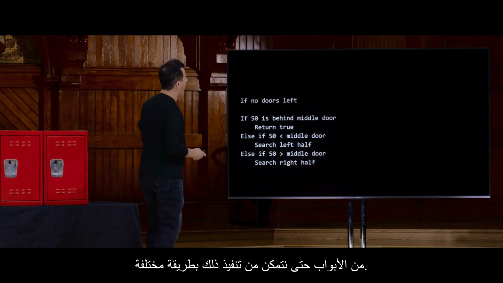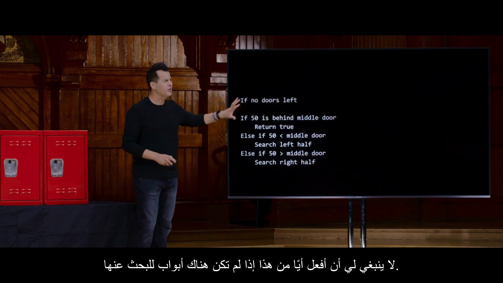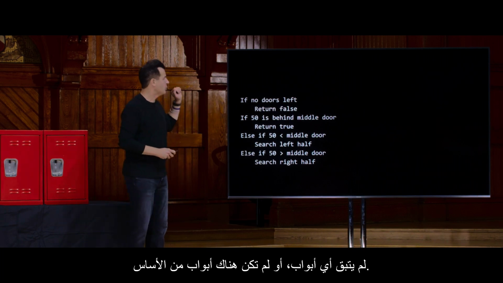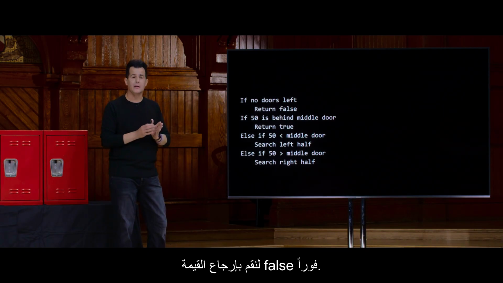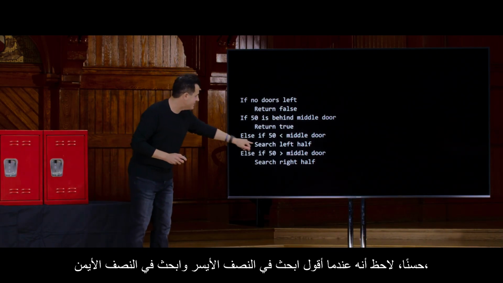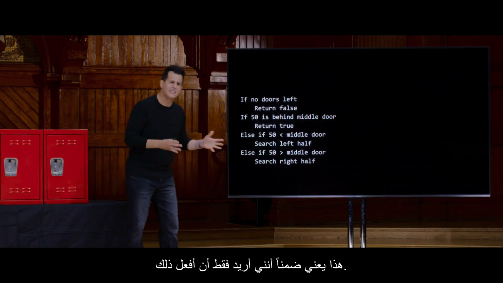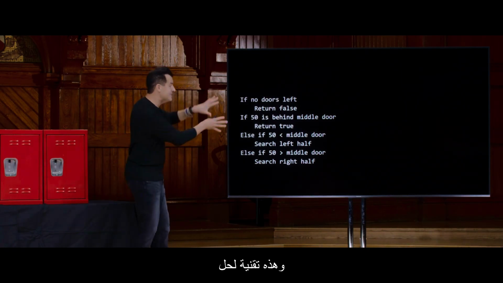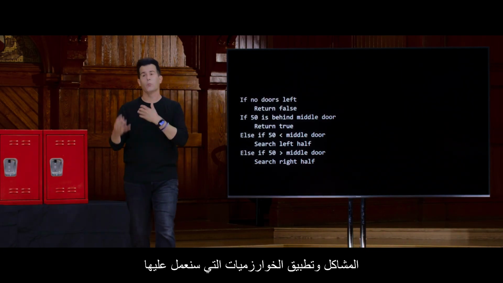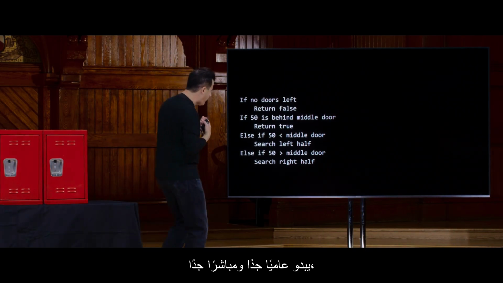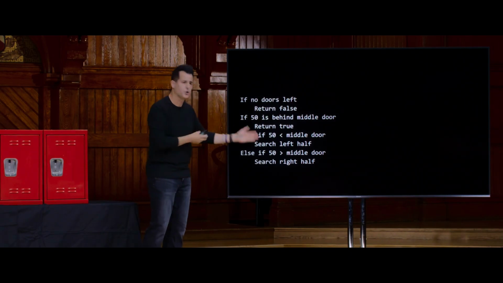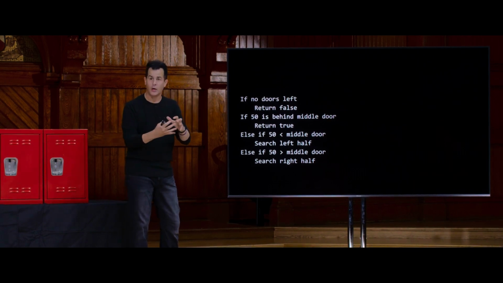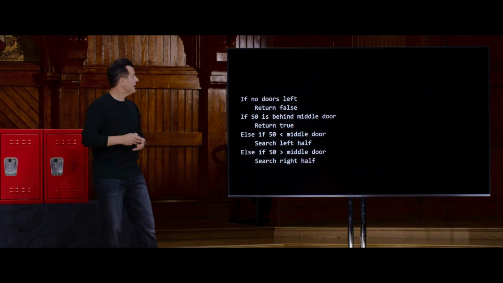So we can implement this in a different way. I left myself some space at the top because I shouldn't do any of this if there are no doors to search for. So I should have this sort of sanity check whereby if there's no doors left or no doors to begin with, let's just immediately return false. And why is that? Well, notice that when I say search left half and search right half, this is implicitly telling me just do this again. Just do this again, but with fewer and fewer doors. And this is a technique for solving problems and implementing algorithms that we're going to end today's discussion on, because what seems very colloquial and very straightforward, okay, search the left half, search the right half, is actually a very powerful programming technique that's going to enable us to write more elegant code, sometimes less code, to solve problems such as this. And more on that in just a little bit.